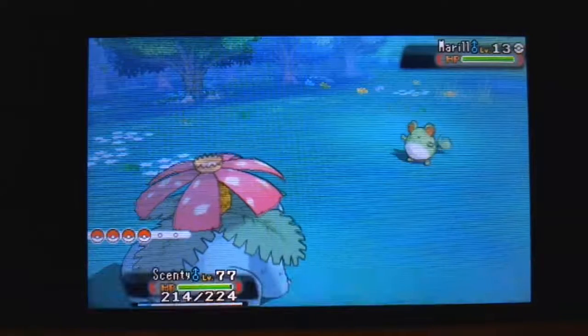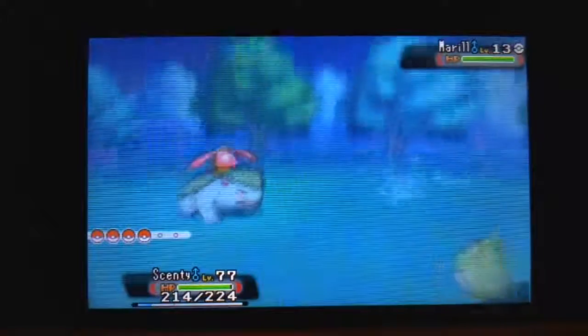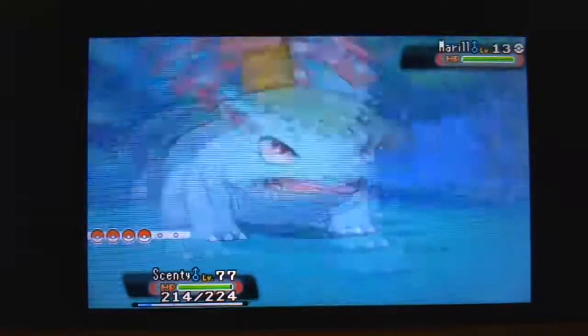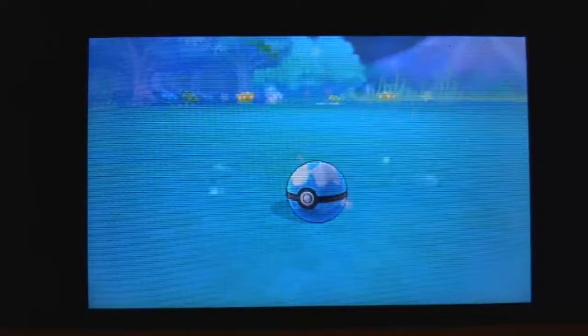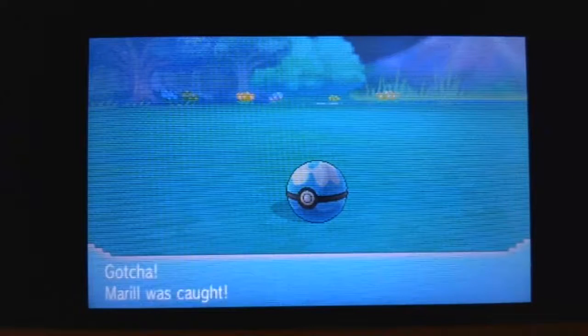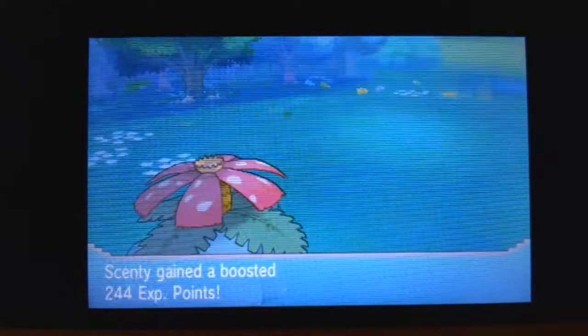So we're back. Let's catch this little Marill. Let's see. A quick ball doesn't work right now. Let's use a dive ball then. Let's see. Critical capture. Awesome. Stay in. There we go.